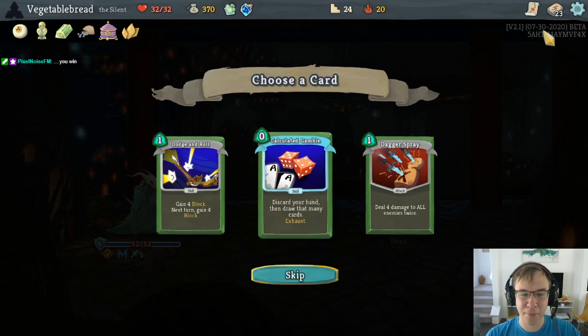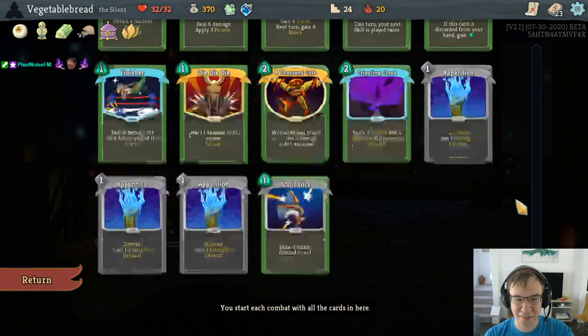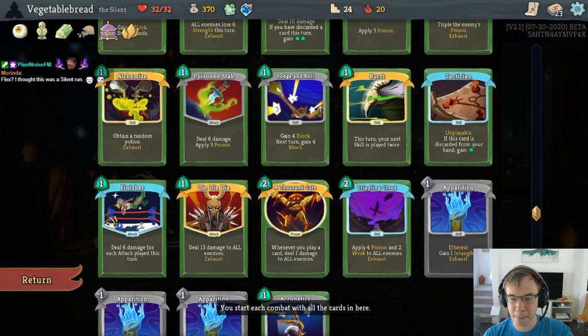Do we pick Calculated Gamble? It's good for some of the same reasons Acrobatics is good.